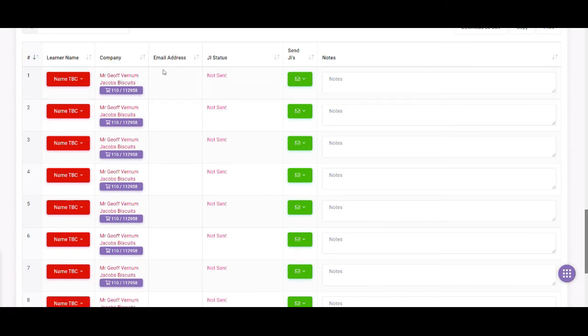So let's look at the headings. If we add a learner in here, their email address would end up in this box here. And we can also see that joining instructions haven't been sent. To send joining instructions within Genius is really simple. You just click the button, send JIs to learner, although each booking would have to have a learner assigned, or send JIs to contact. So then joining instructions would be sent to Mr. Jeff Burnham to distribute amongst his team. And we can also add additional notes for each learner, for example if a learner can't make a session or if they require any additional needs.